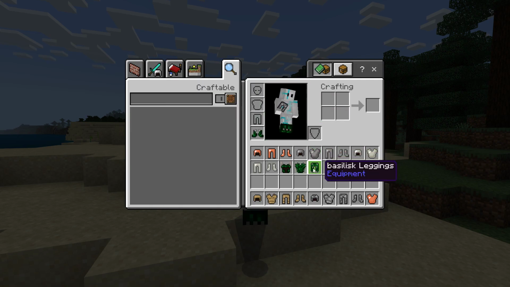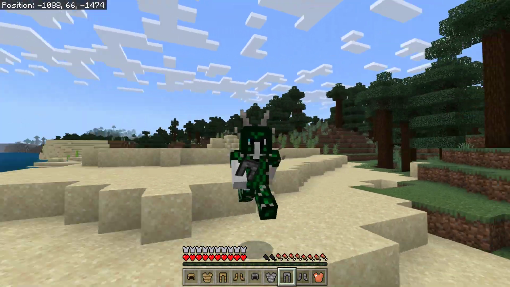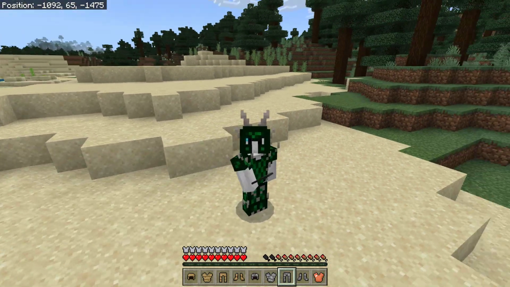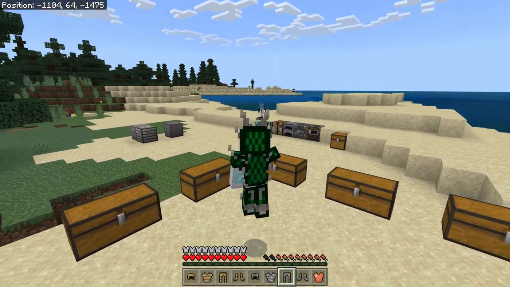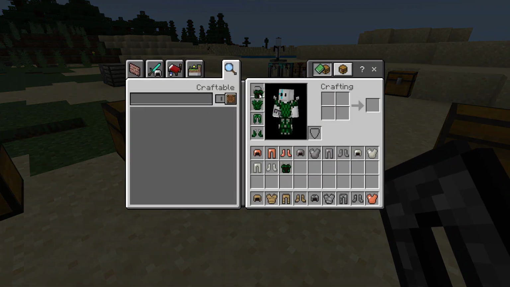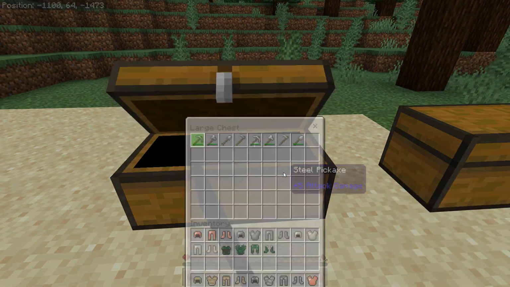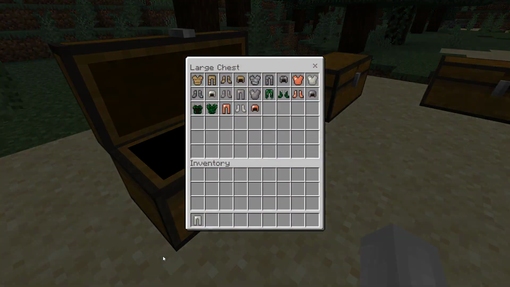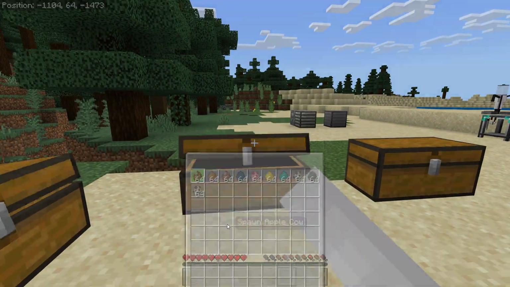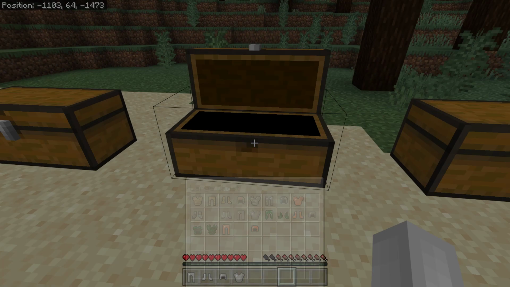And then there's the basilisk. Basilisk armor is obtained from killing one of the new bosses. And you can only craft this with the advanced workbench. These all have their own durabilities. The stronger, the better it is. I'll move on to the mobs, and we'll actually grab titanium.